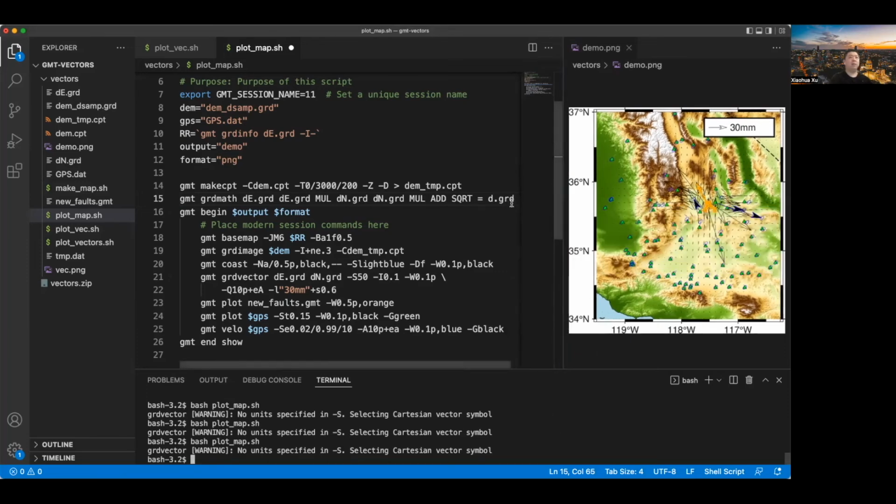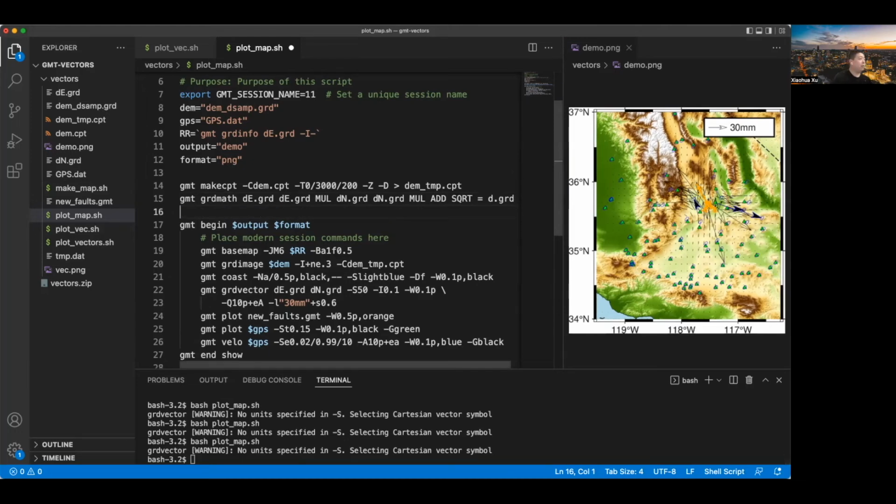Then how are we going to plot it? We're going to need a new color table, right? So we'll be making a new color table. We'll be using, for example, jet. This time we're going to do a sort of red to green. We're just going to use half of the color bar. So we'll be using the -T option from negative. We want it to be a little bit saturated so that you can sort of see the impact of the earthquake. Let's try -30, 230 with a 5 increment, -C jet, into d.cpt.